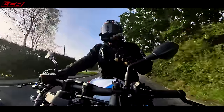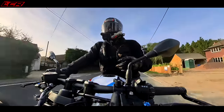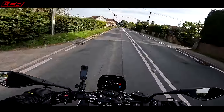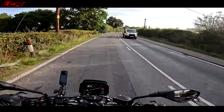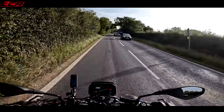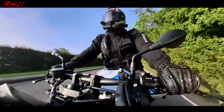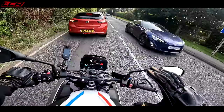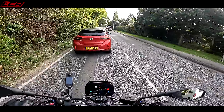At 70 miles an hour it's doing 4,500 revs, so it's revving quite nice and low. BMW haven't changed the gearing compared to the RR version. I think the reason for that is if you were to down-gear it, the vibrations you feel through the bars would be worse because it would be revving slightly higher. At 4,500 revs there's a little bit of buzz in the bars — this engine has always been a little bit buzzy. If you down-gear it, sat at 70 it's going to be revving slightly higher, and that buzziness is going to be slightly worse.